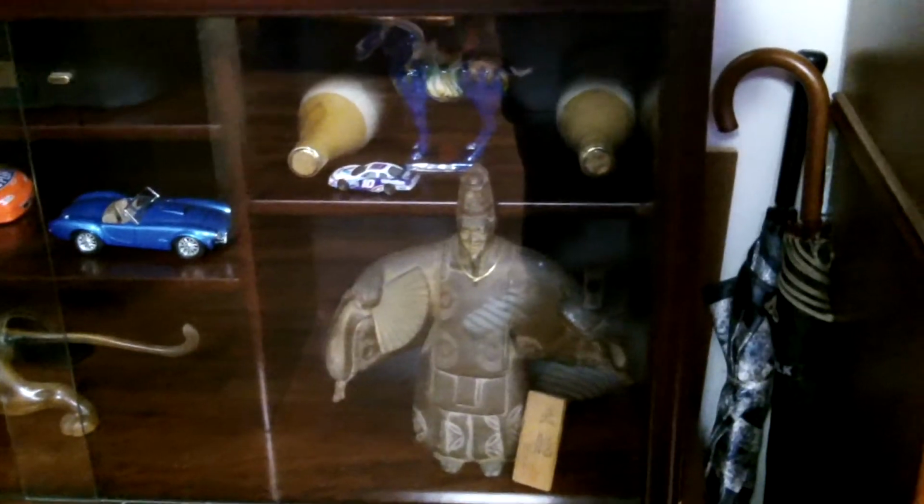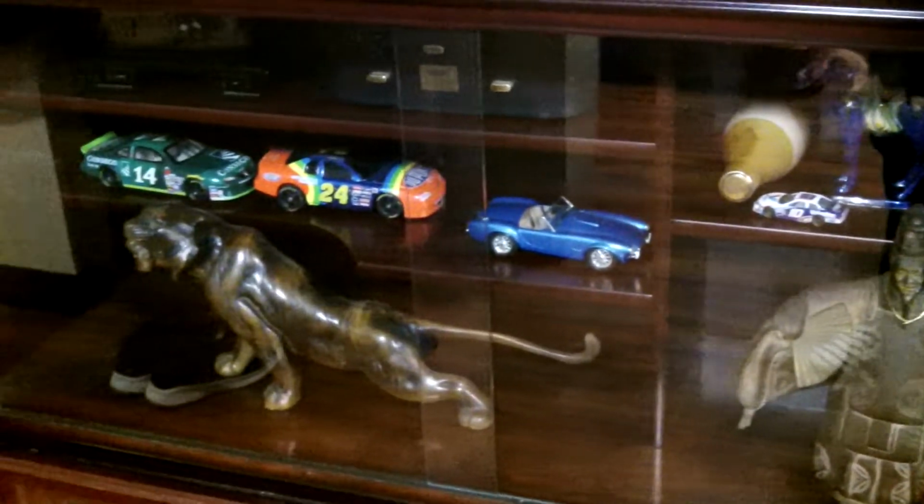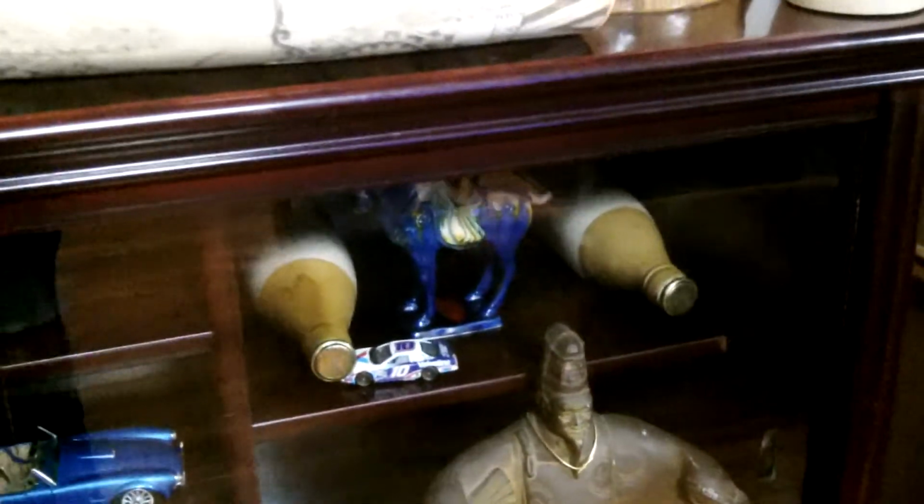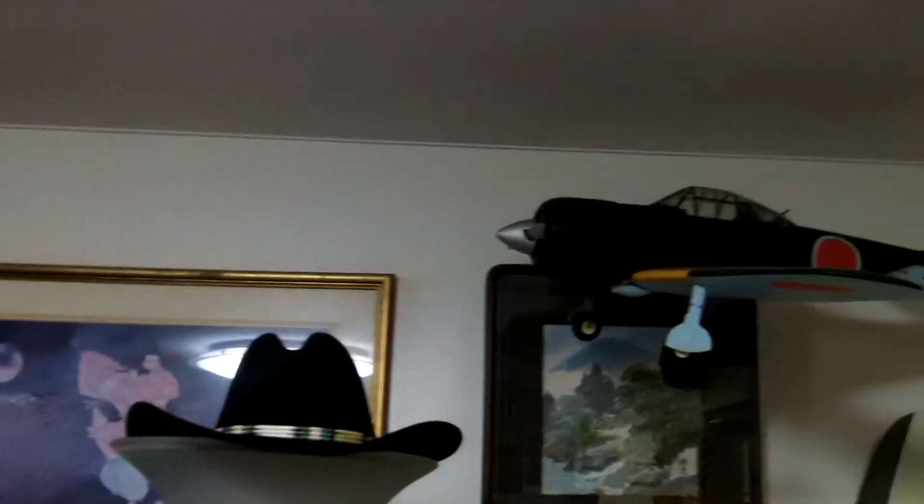The house is sort of torn up right now because we're sending stuff to Cebu. Some of the stuff's going to Cebu, some of it's going to Manila. Those beer bottles right there, I bought those in the States. They were from the time of George Washington. I always joke that maybe those bottles were used because George Washington made beer, supposedly. Anyway, we got some other stuff. That pot right there is from some dynasty in China, but it's supposed to be 2,000 years old. And then my chicken, and my cowboy hat my mom gave me in Tombstone.